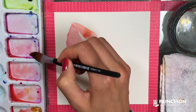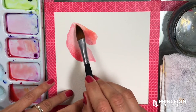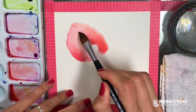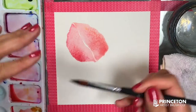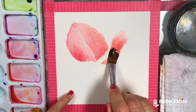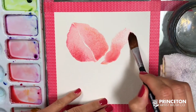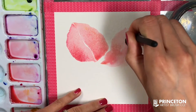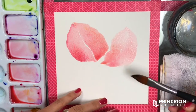Painting the other side now, I'm using a little more water. I position my brush and drag it, using the pointy part to guide me and create that nice shape of a bougainvillea petal. A little more water — I want more water so I have more time to play with it, shaping the petal the same way I did the other one. You can do different shapes with this brush because of that shape, and there are two different sizes to choose from.